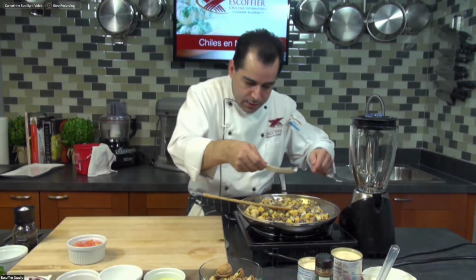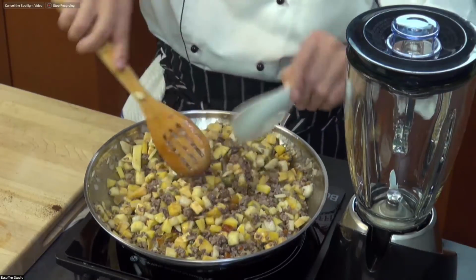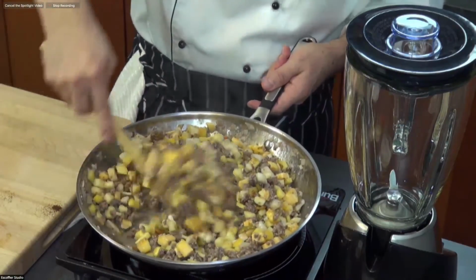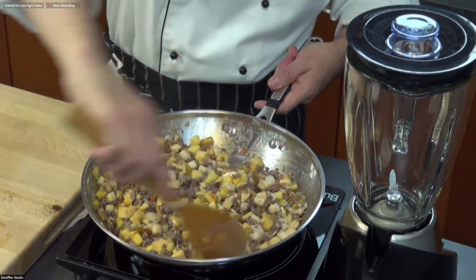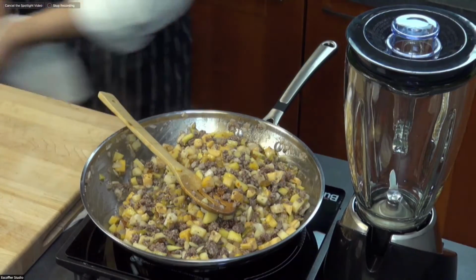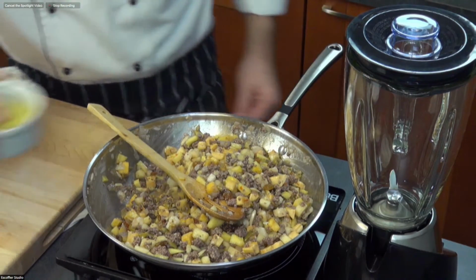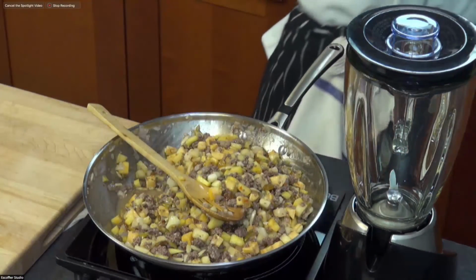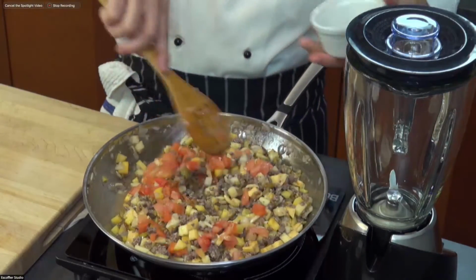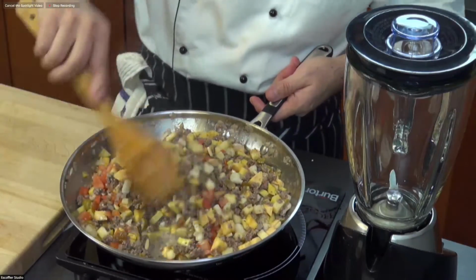So I'm going to add some of my seasonings here. Cinnamon. A little chicken stock here too. My tomatoes. And we're going to simmer this for a few minutes here to get all the ingredients nice and soft.